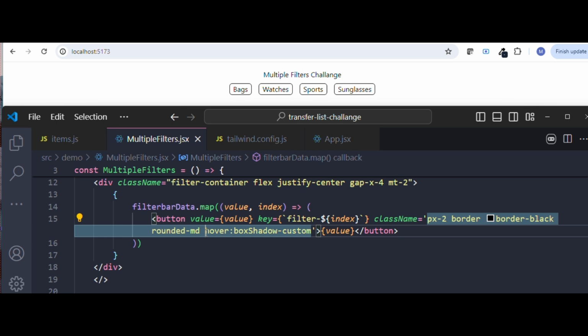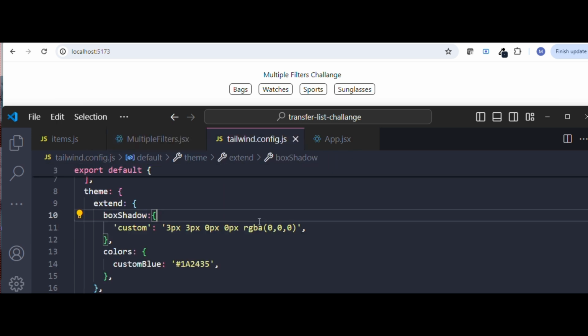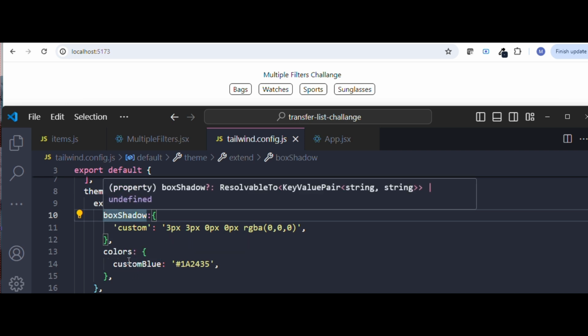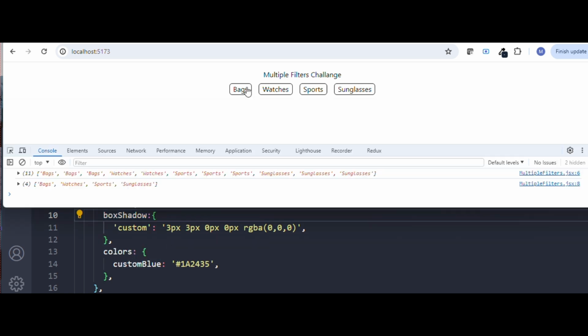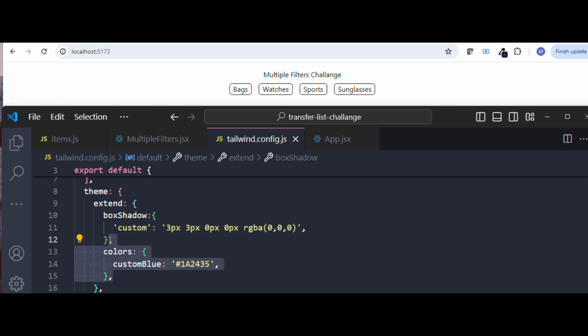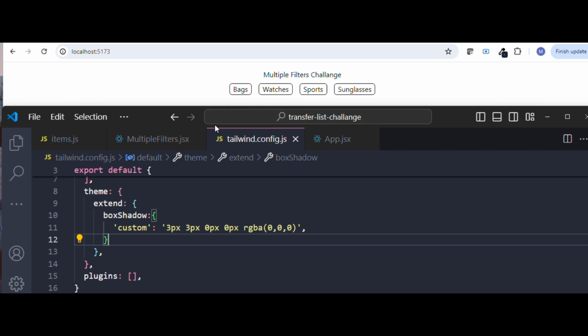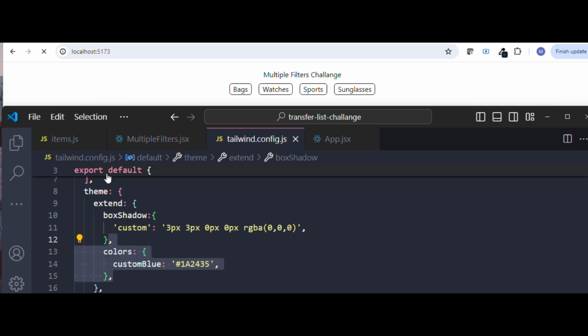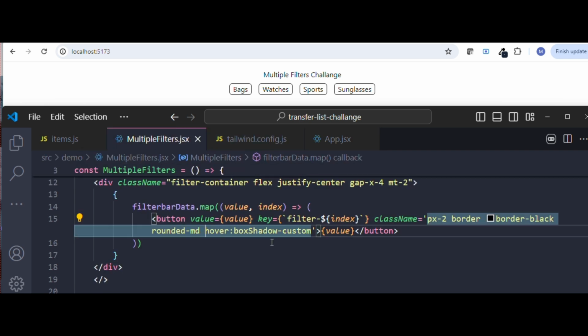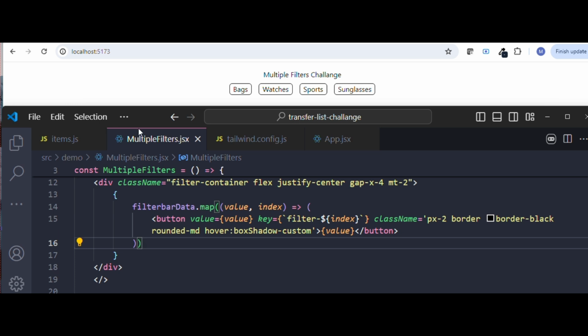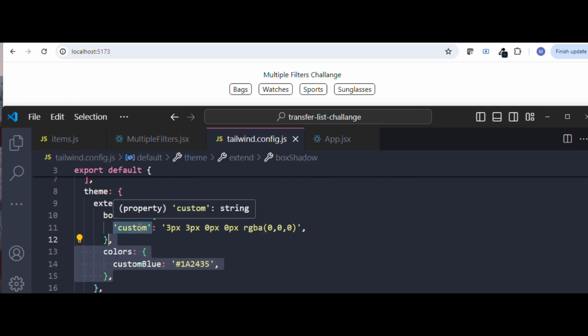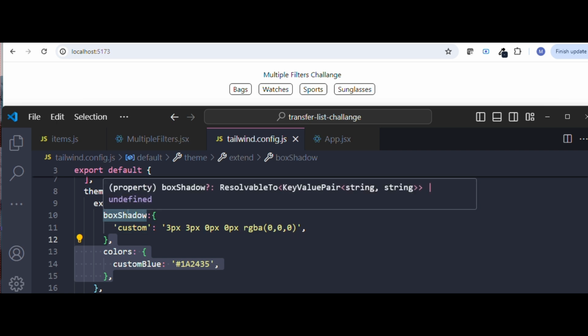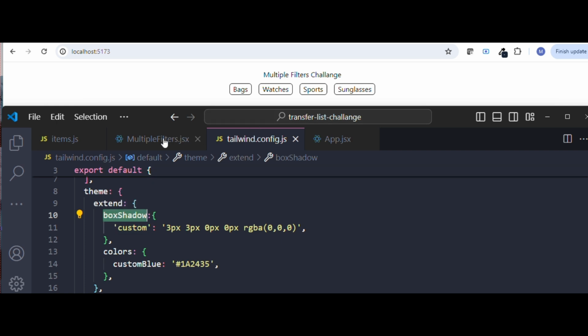The border is there. Let me remove this and see if it works or not. No, it's not working. What's wrong here? Custom box shadow.